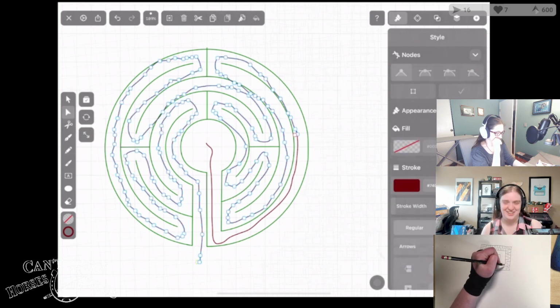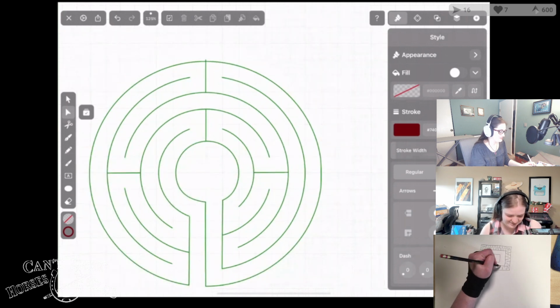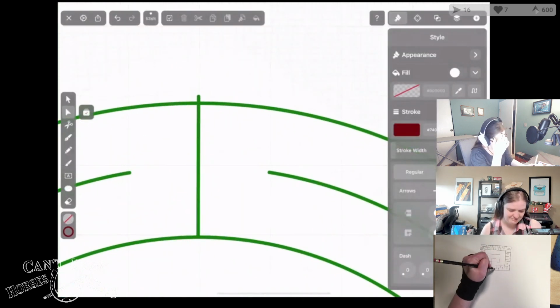Oh, okay. It's third grade all over again. Let's get rid of that. I'm gonna clean this up a little bit, and then I'm gonna export it to my Cricut and make it in real life. Okay.